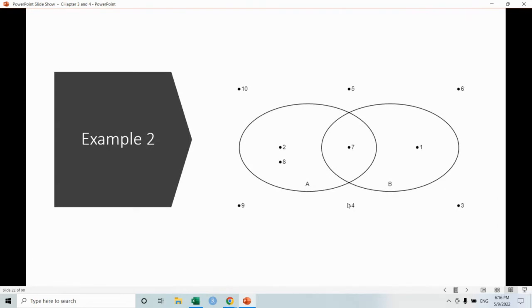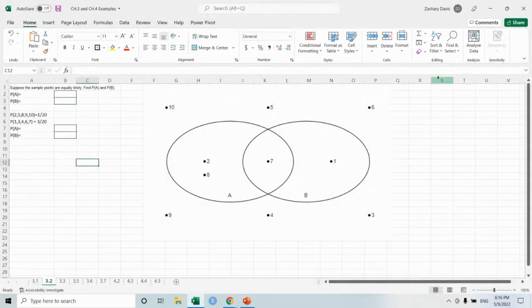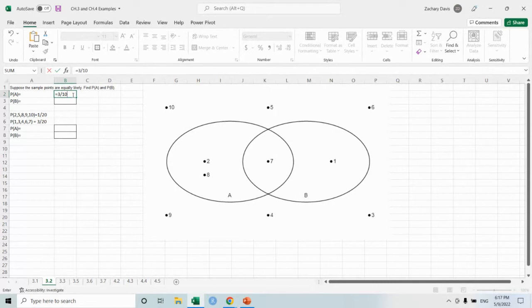So example 2. In this particular example, we need to find several different probabilities. To solve this problem, I've copied the little plot here. First we need to determine the probability, in this little Venn diagram, of A. We have this circle that's A, and we count how many points are in that circle out of all 10 points. In our example, we have 10 total points, right? And 3 of those points are in the circle given to A. So 3 divided by 10, because probabilities are like ratios, right? So 3/10.